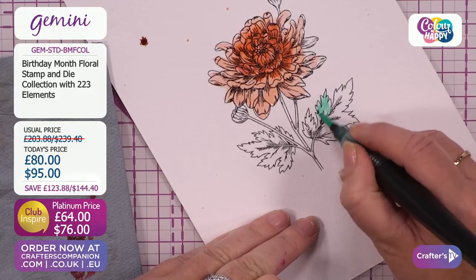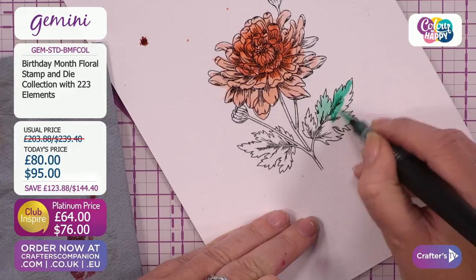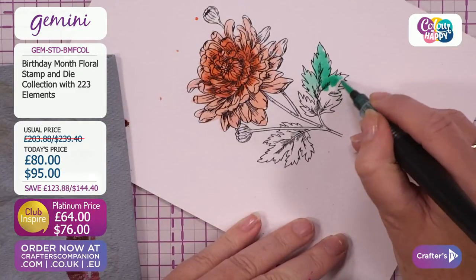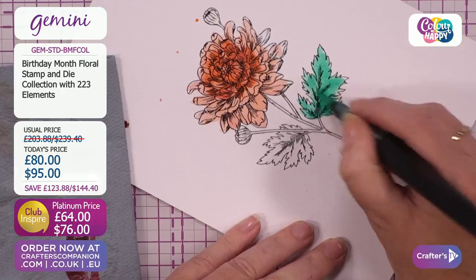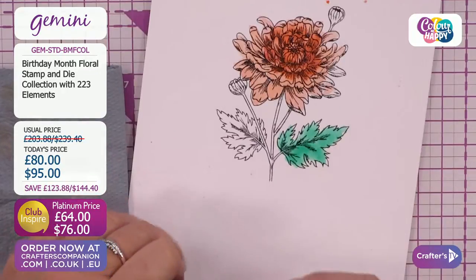And you can actually make shading even with the same colour. So what you would do is put this down and then let it dry. And then you just go back in where you want your shading. And it will just go darker because you're layering on top. So you would just leave that to dry, then go back in.